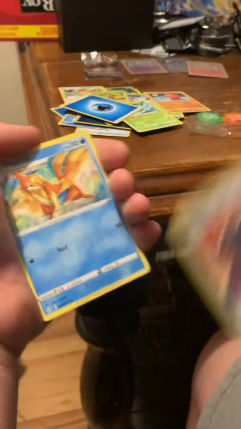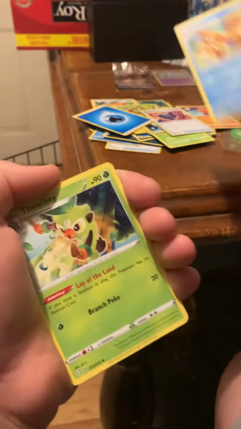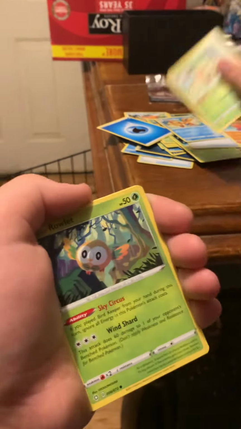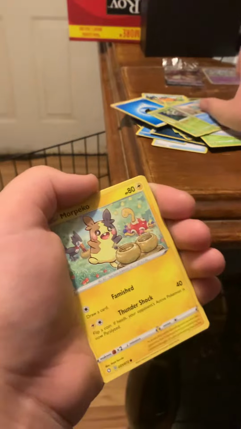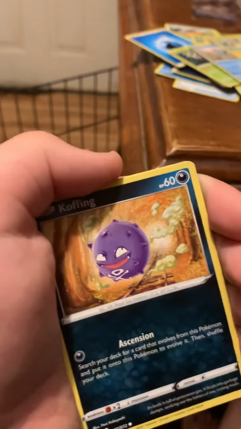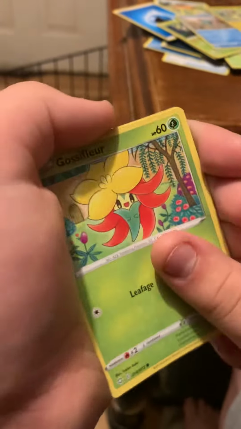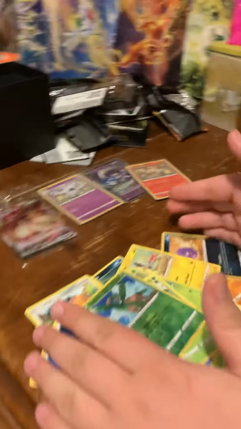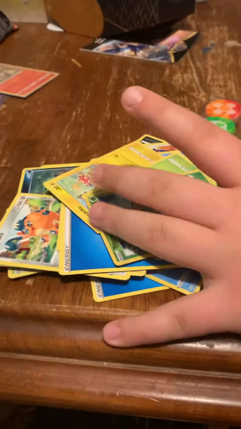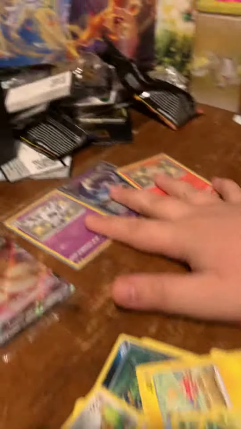Rusted Shield. Oh, Dracozolt. We got Dracozolt, big bro. Toodle. Venus. Morpeko. I want the Venus Morpeko. Trapinch and Zarude. Okay, that was a bad one. But that's okay, because we got three good ones in a row. We're already up in there. It's not worth it.